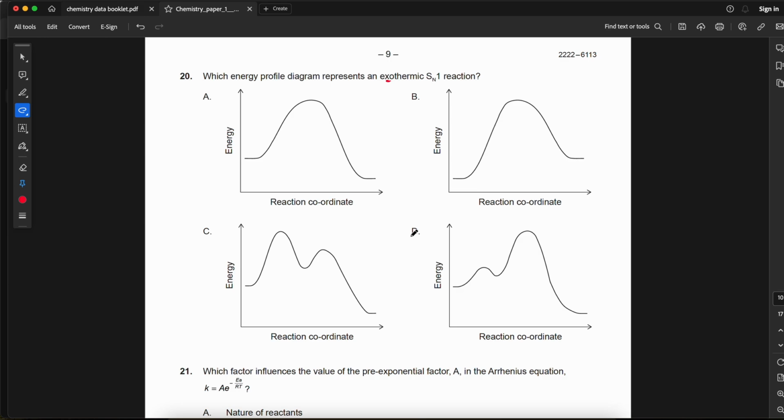But the first step is the rate determining step that requires more energy, as it involves the formation of a carbocation. The second step occurs rapidly once the carbocation is formed, because it's SN1. So it needs to form a carbocation first, and in forming the carbocation, it needs more energy. So the one where the first step is higher is C. And it proceeds in 2 steps. And the second step occurs rapidly once the carbocation is already formed in the first step. Therefore, the answer is C.